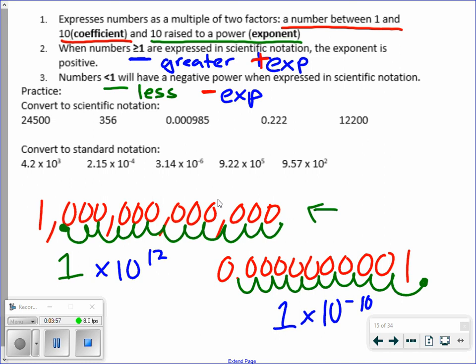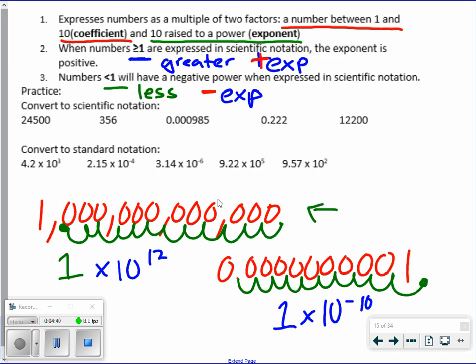So the big thing to remember is there are two parts. The coefficient, and the biggest thing with that is it has to be between 1 and 10. So don't tell me it's 24 times 10 to the whatever power. Typically, it should be after your first non-zero number. The biggest things I see are, one, your coefficient is not between 1 and 10, and two, you are mixing up your signs, either negative exponent or positive exponent. To me, it makes sense that if my number is bigger than 1, I should have a positive exponent. If it's less than 1, think about a number line, you should have a negative exponent.